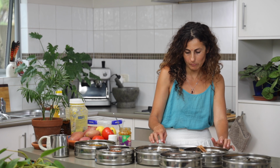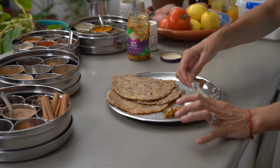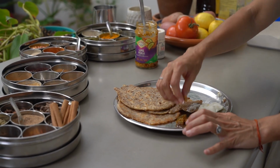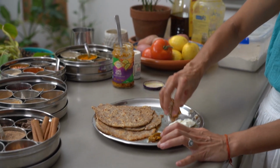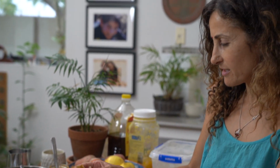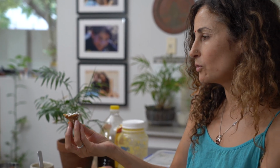Wow. The ajwain that we put into the flour really comes through. And the keema's there, and there's the nuttiness of the atta and then the lightness of the plain flour, so it has quite a lot of texture. But it's really rich and hearty and filling. Parathas are made as like a meal in a mouthful, if I can put it that way.